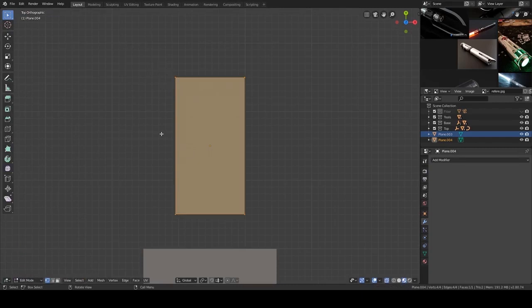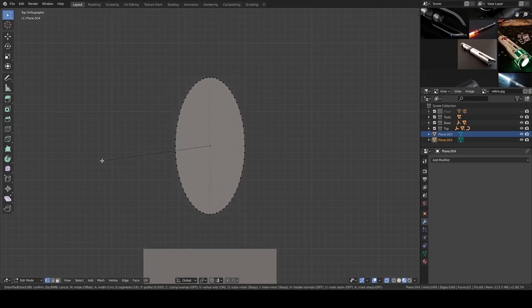Now I'm creating a bevel on each of the vertices, and using my mouse wheel to add some steps to make the corners look round. The problem here is that since I didn't apply the scale, this is not really a rectangle, it's a stretched square.